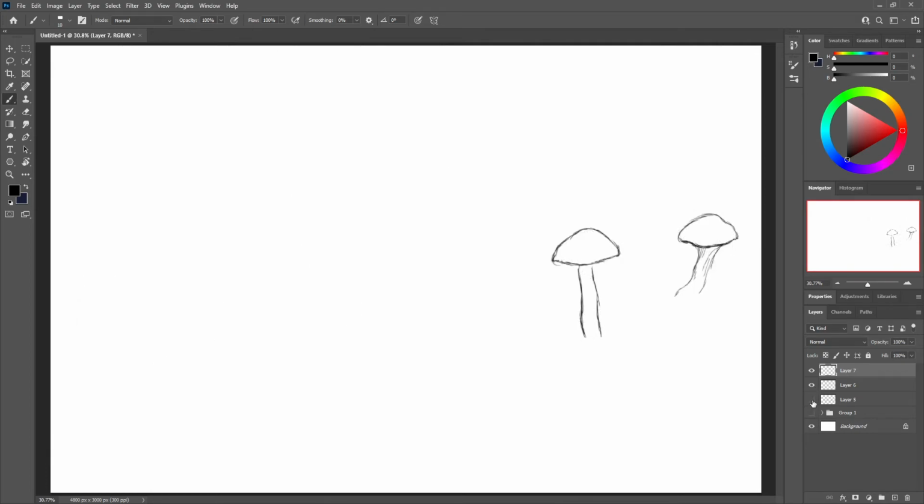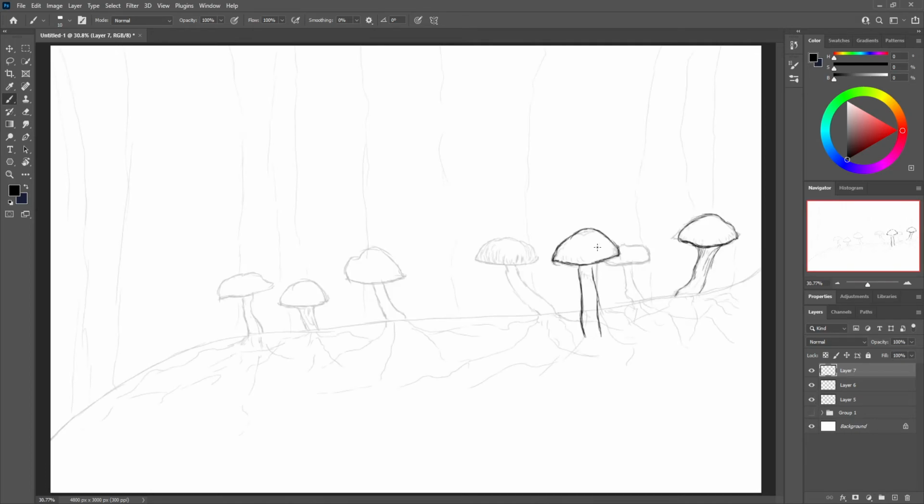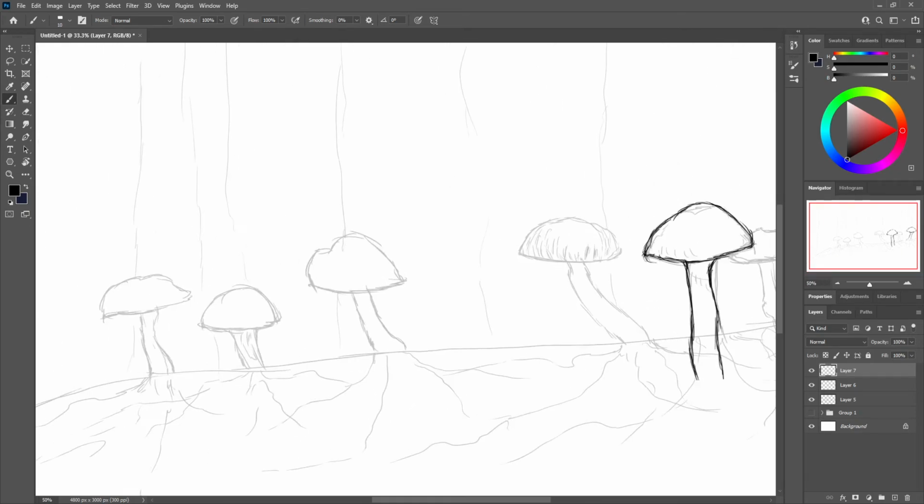And then I will turn the sketch that's behind it off and just check to make sure I'm building the shape the way I like it without the previous one still beneath it, which would obscure my view of it properly.